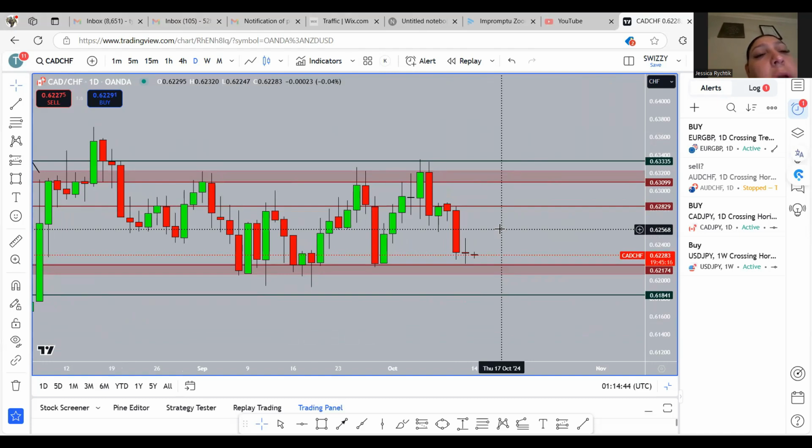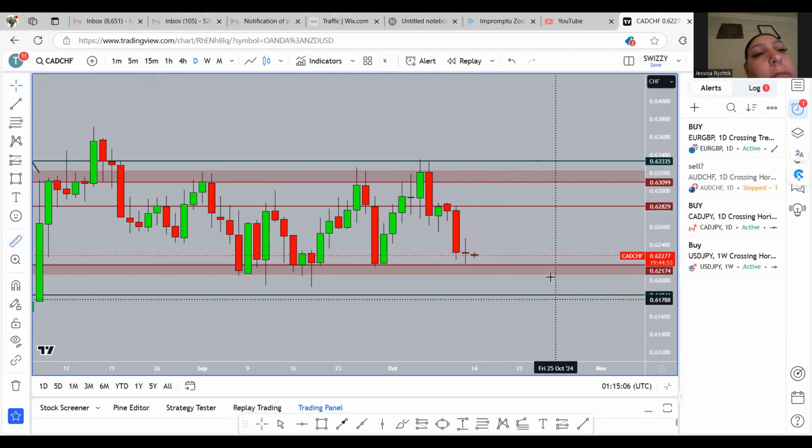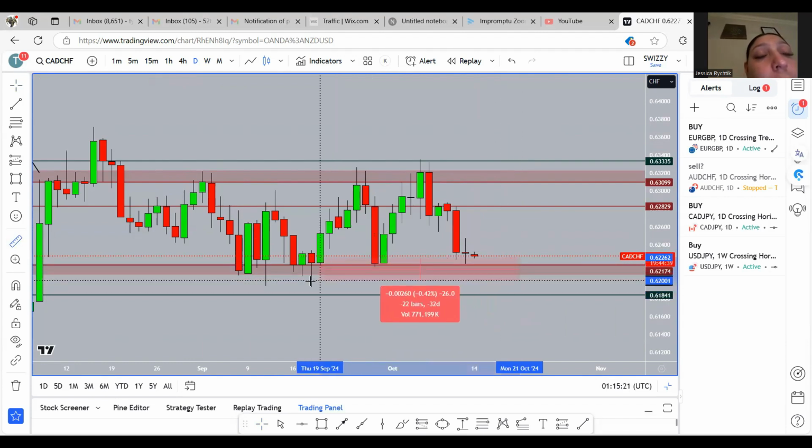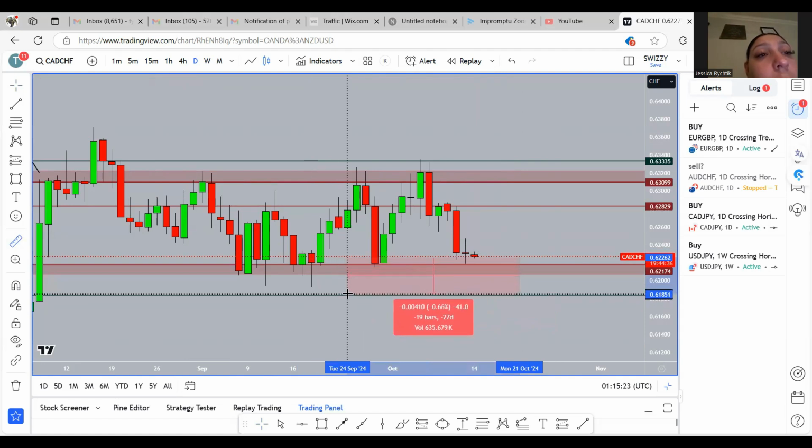Right at the close. At the zone, right here. Oh, yeah. See, this is the support. This is the resistance. The support and resistance is where you get in and where you get out. So you would want to get in this trade here. You would want to wait for this to come down and touch this, or you could technically get in now. If you got in now, let me see, 9 pips from that zone. Your stop loss would have to be down here, right below the low, which is this. This is the lowest candle, so they have to be below there. So they have to be where this line is already drawn.